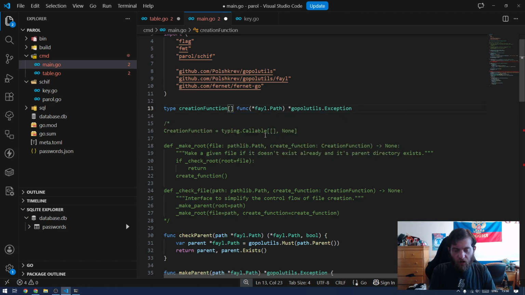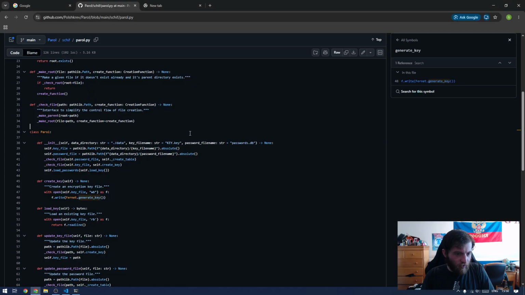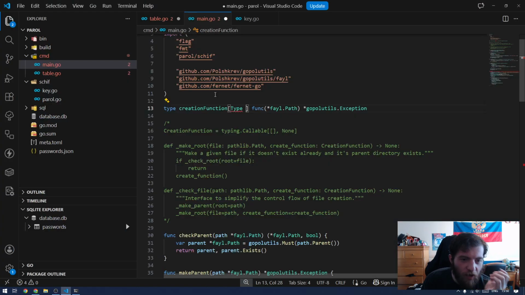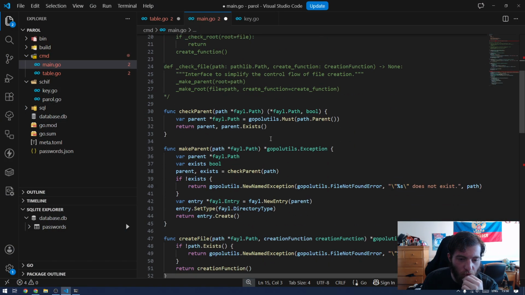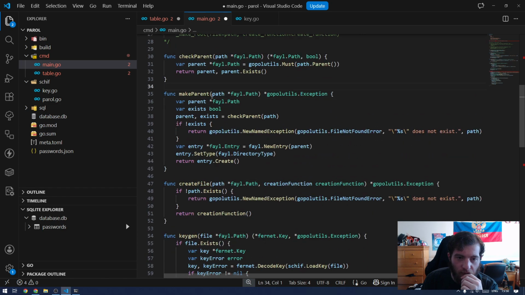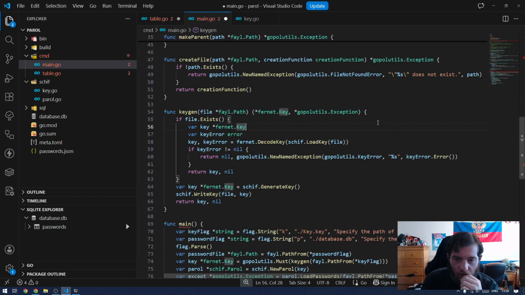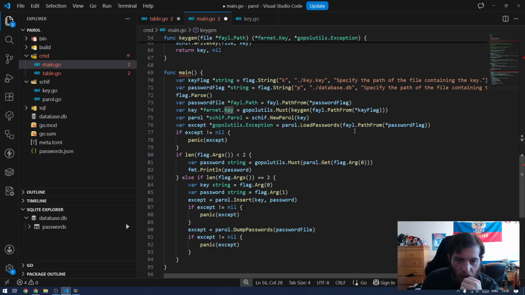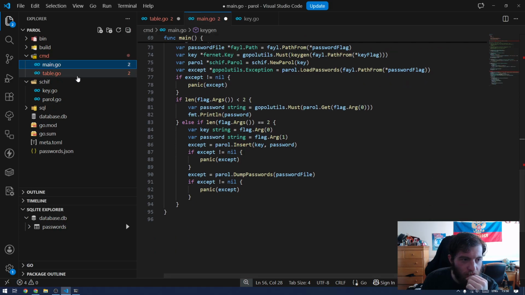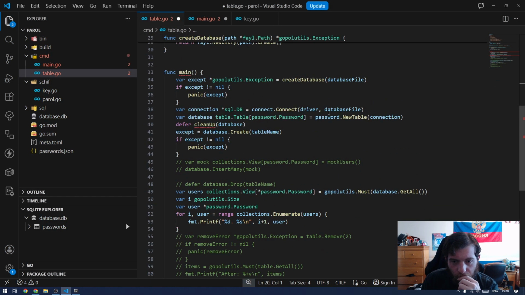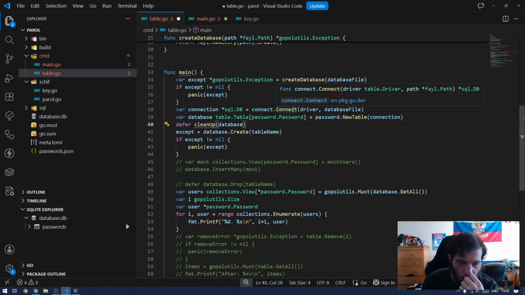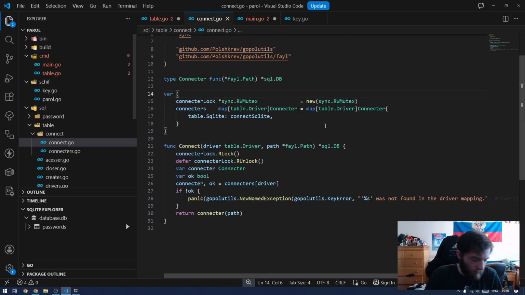Which is, I think I'm gonna create a type, right? Because if you think about it, we're generating the key, and we're also creating the table. Generating the key is gonna give you a key and an error, and then when you generate the table, we're connecting, which creates the database, and it gives you the database. Am I wrong?